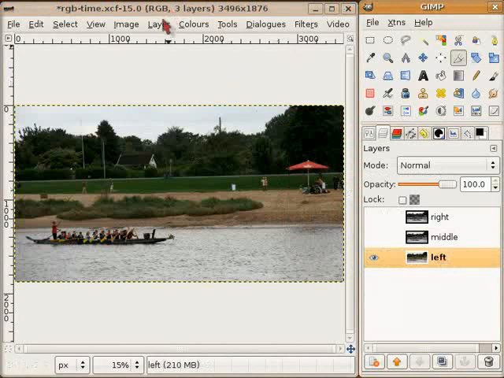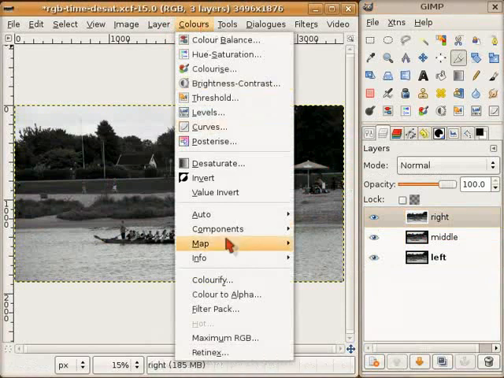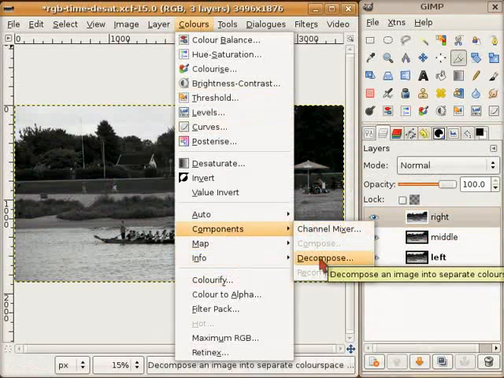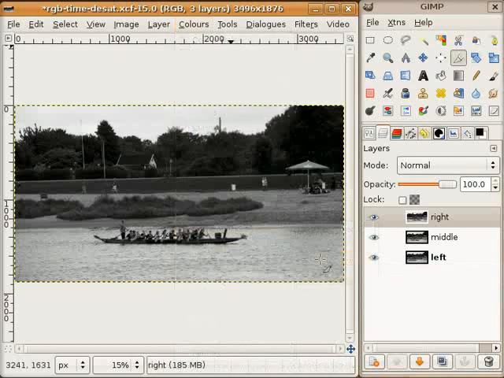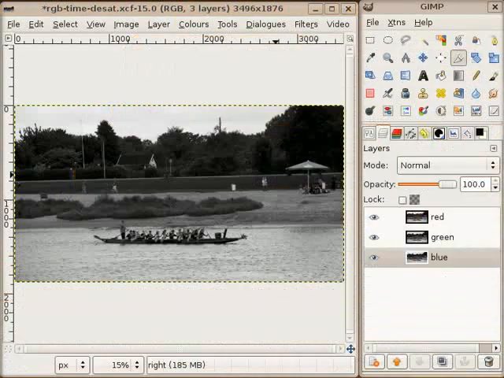Okay, I was in the wrong layer. Again, I decompose this here. It wouldn't be strictly necessary because I could simply use the right and middle and left layer, but this works only with images that have been decomposed. A little bit strange, but well, I think it is this way.